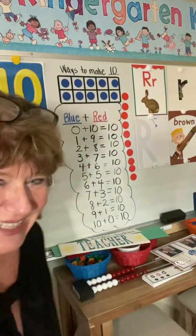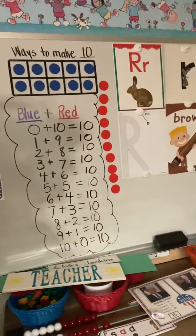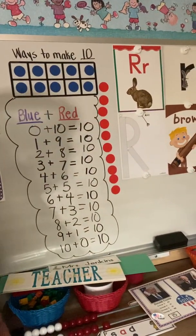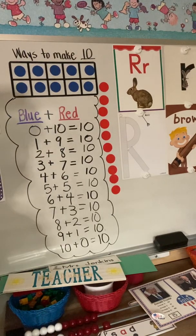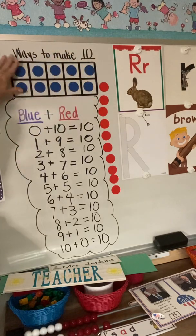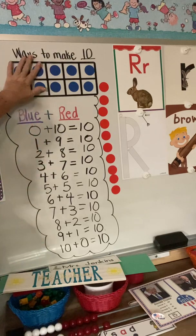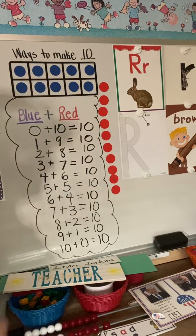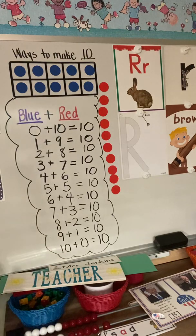So as you see, I had already gotten all of this done, all the different ways to make 10. So instead of recording it over again, I'm just going to show you guys. What I did was I started with all reds, but now I'm on all blues. This is 10 blues. If you see way down at the bottom, it's 10 blues and 0 reds, but I have it written down here because I have already done it, and I thought, I'm not going to erase this and do it again.